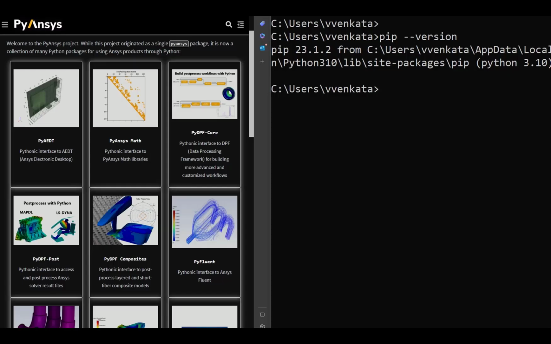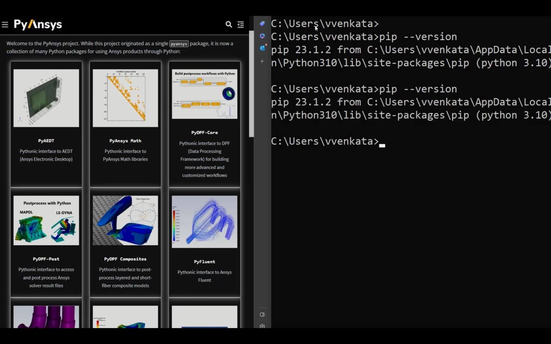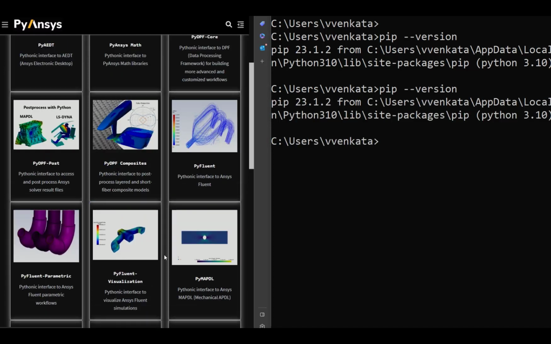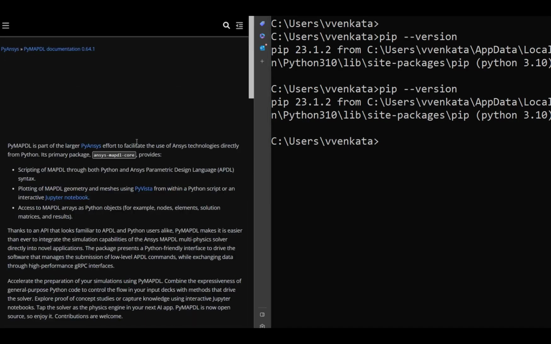To install these packages, you need to install them using pip. Pip is Python's package manager, and you should have it by default along with your Python installation. You can check using a command prompt and entering the following command to check if you have pip installed. Once you have pip, select the package you would like to install.